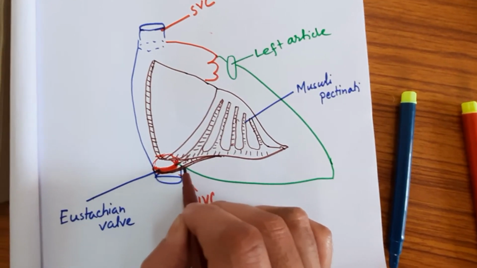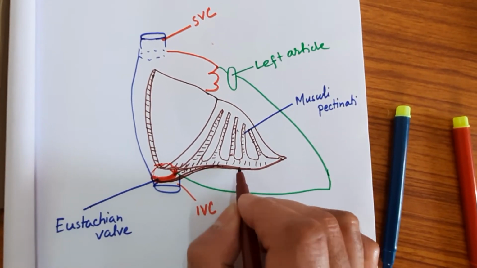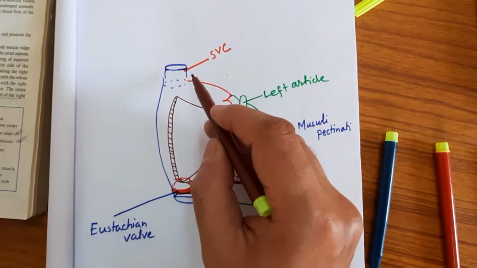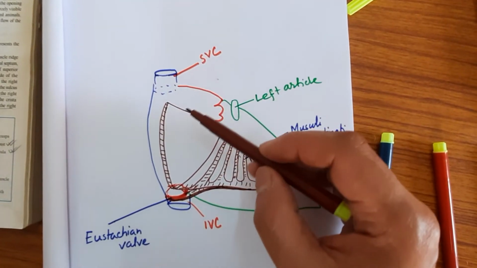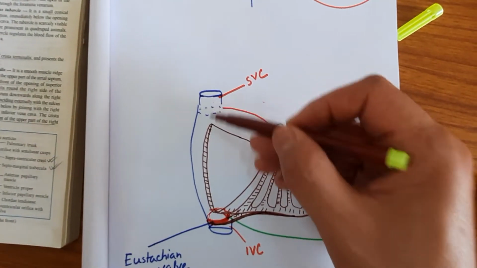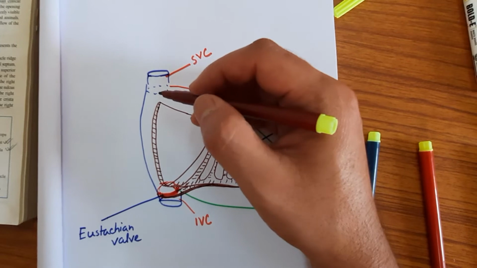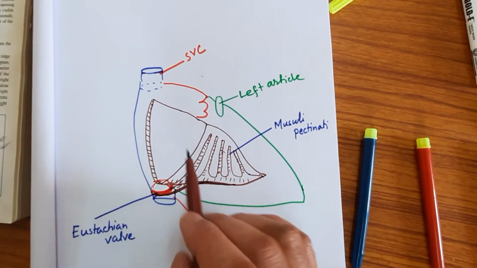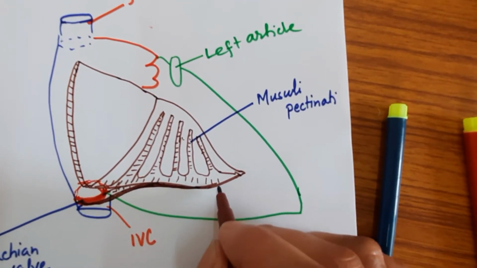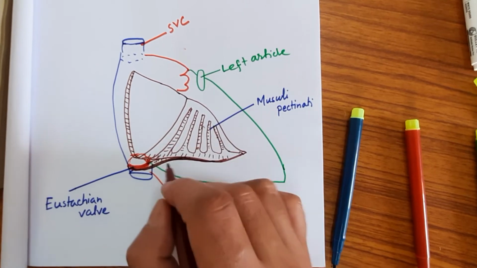The right horn is continuous with the crista terminalis. I have drawn this part this way. The crista terminalis is the smooth ridge that lies inside, dividing the atrium into the sinus venarum and the atrium proper, as I have already mentioned. Externally, between the superior vena cava and the inferior vena cava, we get a sulcus terminalis. Just inside this is the crista terminalis. After cutting, this will be the crista terminalis, and anterior to it there will be a rough part.